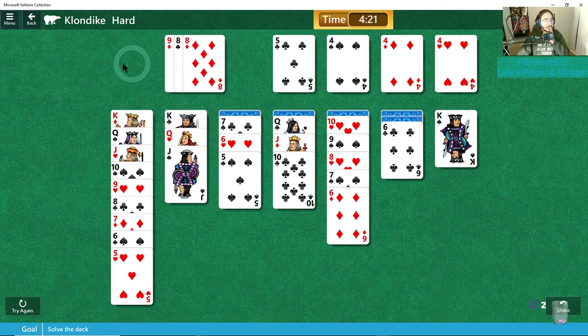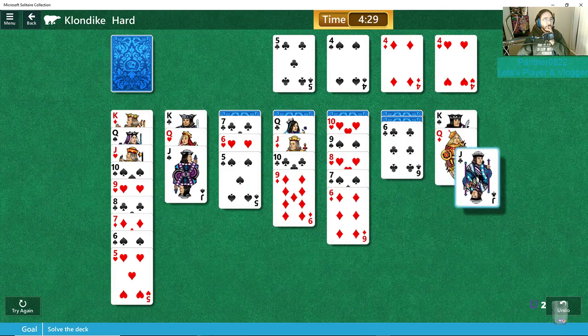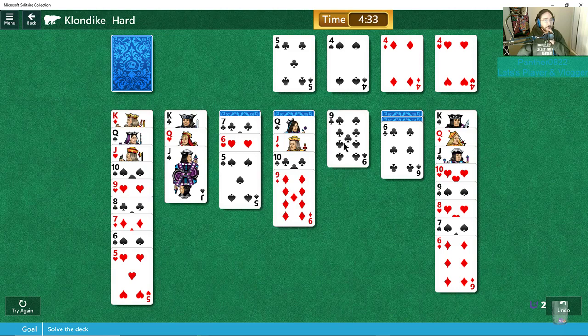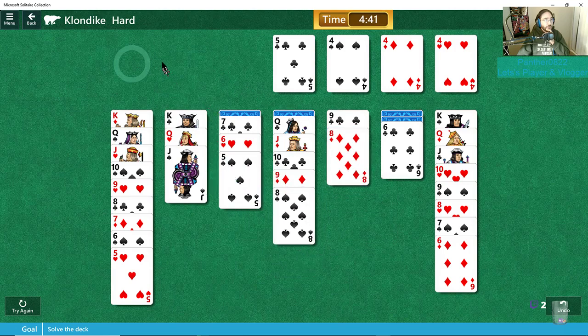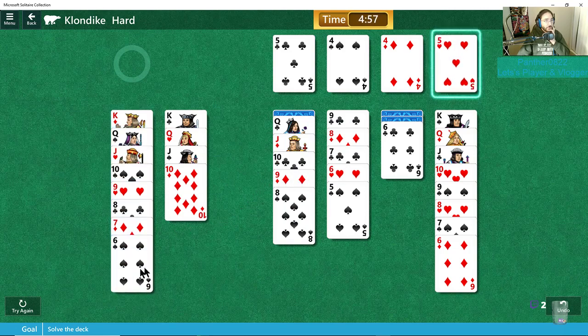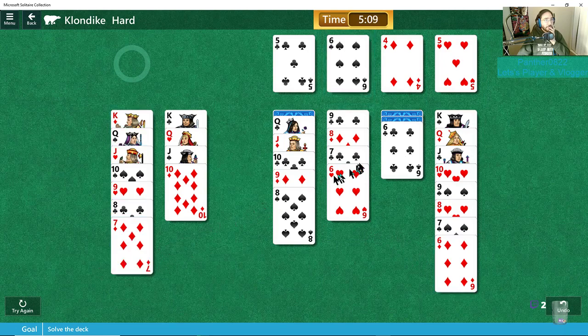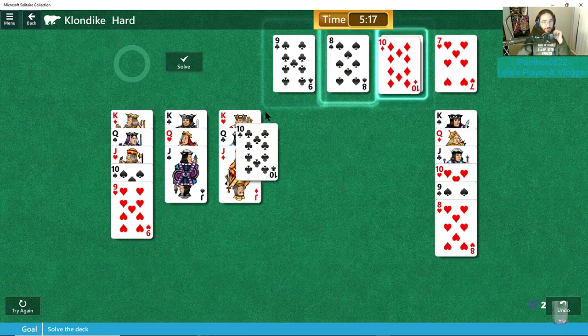Okey-doke. The nine can come there. Queen, jack, ten. Eight goes there, eight goes there. Okay, seven goes there, ten goes to the jack. So I guess at this point it's just king goes over, that goes there, and boom, baby!